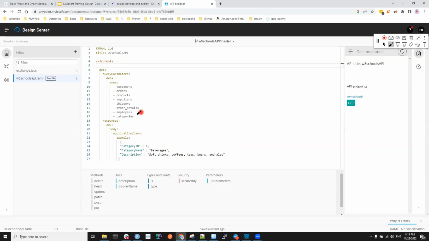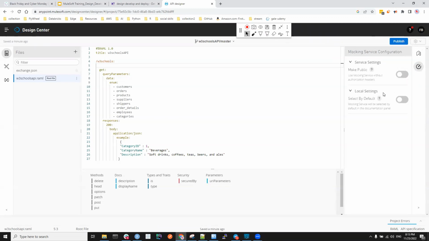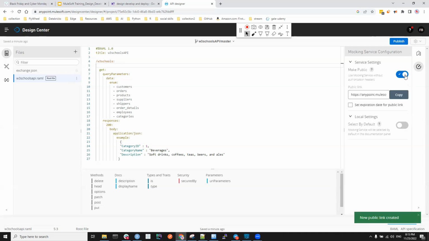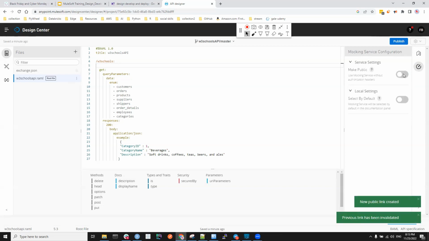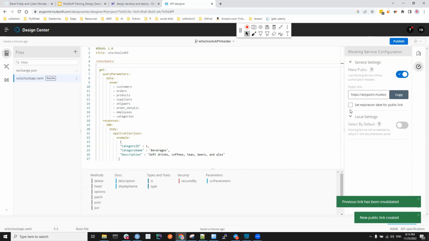You can also make it public, and add an expiry date by enabling this mocking service and checking make public or make private. When you make it public, you have this link that you can give to a friend, and they can test it and you get feedback.